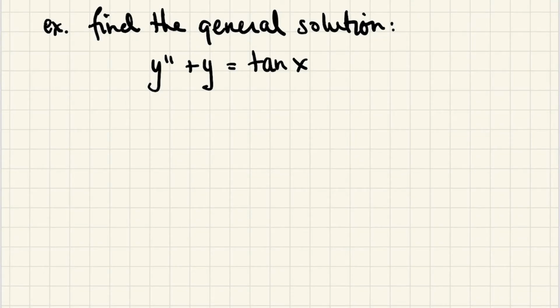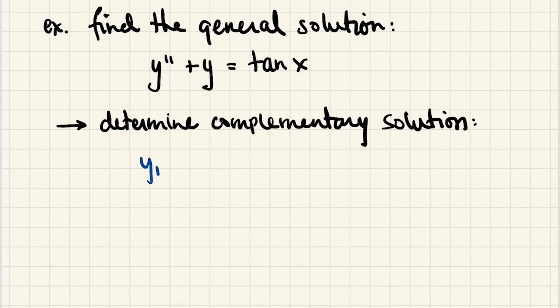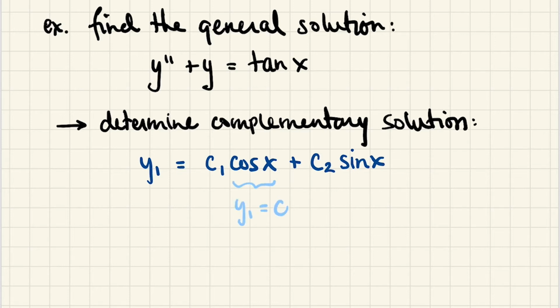All right, here's an example for which the method of undetermined coefficients would not even apply because the right-hand side is tangent. So that's not e to the x or a polynomial or sine or cosine, or sums and multiples of those things. Okay, so of course the first thing we'll do is find the complementary solution. But we've done this one several times. This is c1 cosine of x plus c2 sine of x. So we can see that our y1 will be cosine of x, and our y2 will be sine of x.